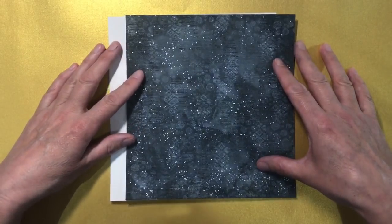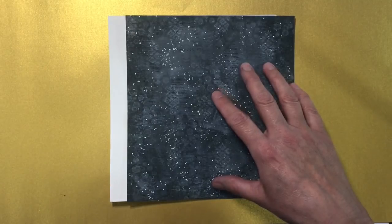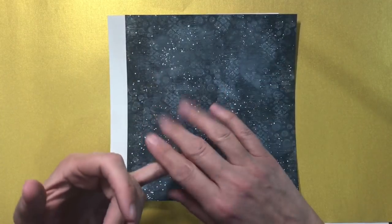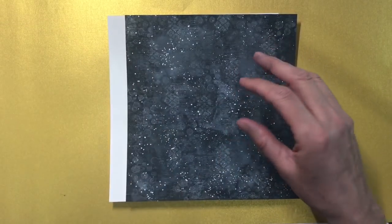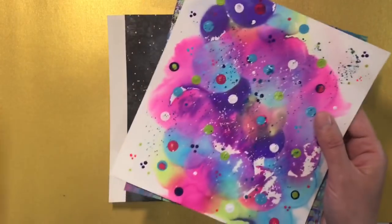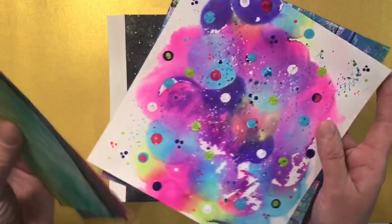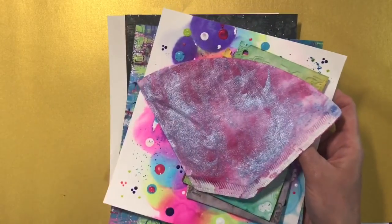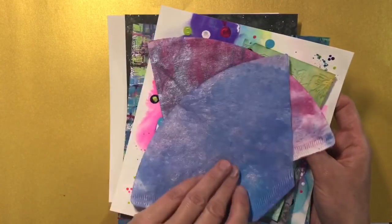So we're into week two of February and I'm going to do a journal page today. I am trying to use all of this month's stuff that I've already got in my stash: backgrounds that I've already created and discarded for whatever reason, painty papers and that kind of thing. There's backgrounds that I've created myself, there's various pieces of happy mail as well, so I've pulled some of this out that I may or may not use. These are coffee filters that were sent to me by Fia.